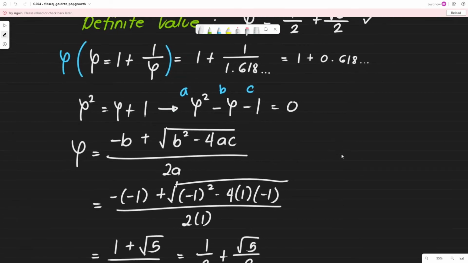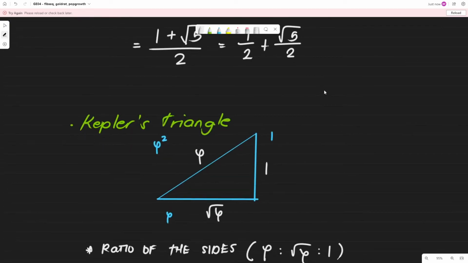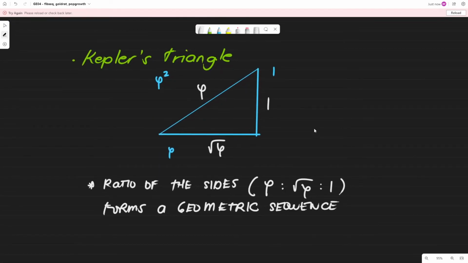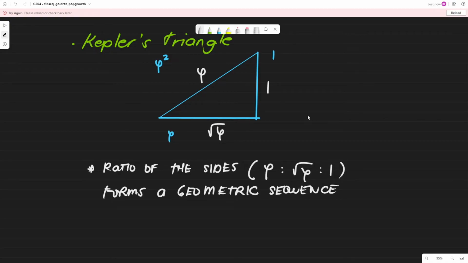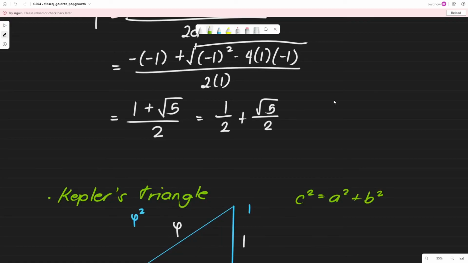Okay, let's jump back dun sa ating Fibonacci. Or rather, sorry, meron pa pala. We have here one interesting concept related to the golden ratio. This is what we call the Kepler's triangle. What's unique with the Kepler's triangle is that the idea is the combination of the golden ratio and the Pythagorean theorem. Alam naman natin yung Pythagorean theorem, that is equivalent to c squared is equal to a squared plus b squared, di ba? And if we're going to use kanina yung nakuha natin, di ba?